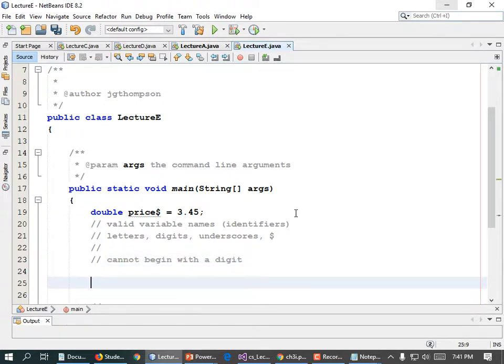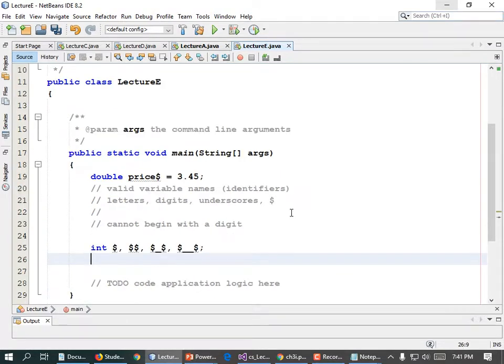If you want to be crazy, you could do things like this: int $, $, $_$,. Right, and then you can make all your variable names look like that. That'd be absolutely ludicrous, but those are valid variable names. I like that. It looks like an emoticon, right? Looks like somebody staring at me with money in their eyes. I don't know. I'm going to get rid of that.